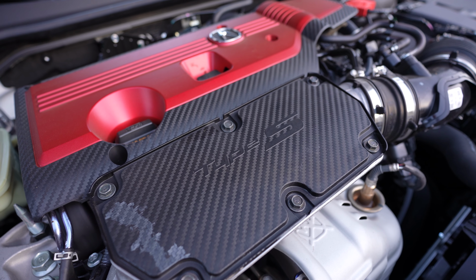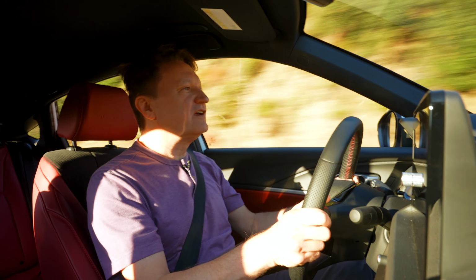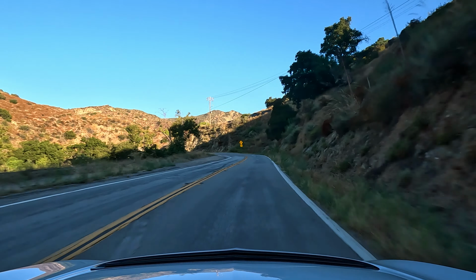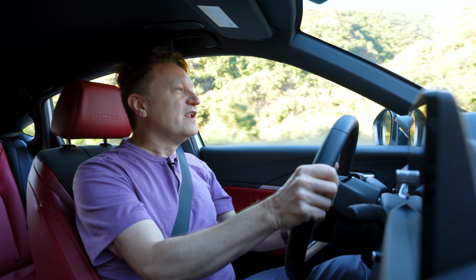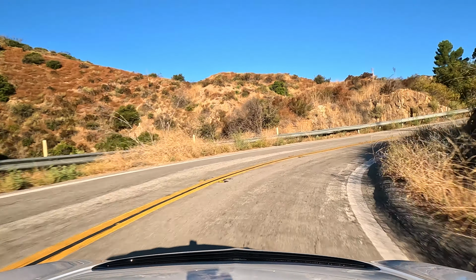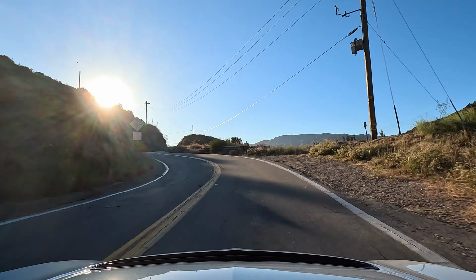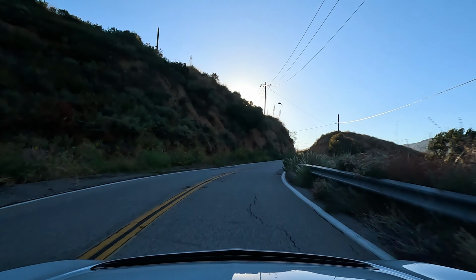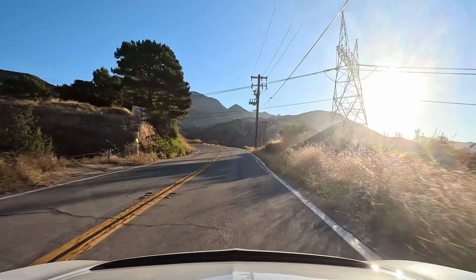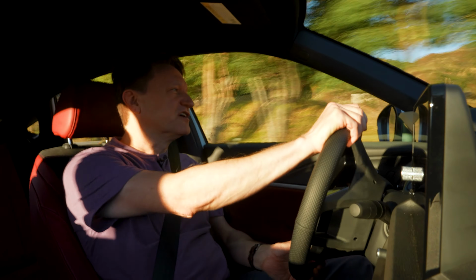There's the motor. Now we do get a little bit of rev hang from time to time when you're on it and you're going full throttle and you shift gears, and yes, it is due to emissions. Go ahead and fight me on that. But this car has really got the character and it's got the goods. Like, we're hoofing it around this corner here and it just sticks and sticks and sticks. And the steering is very, very good here too. This is pretty classic Honda / Acura steering. They have pretty much, in my opinion, some of the best steering in the business.